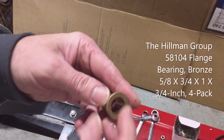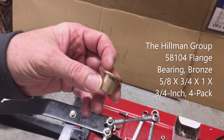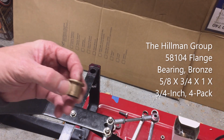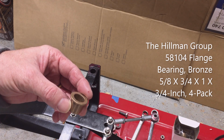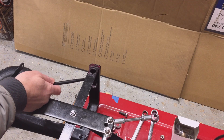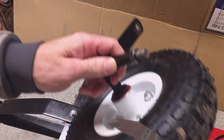The bushing that I've selected has a 5/8 bore, 3/4 inch outside diameter, 1 inch flange, and it's 3/4 deep. The Oilite spec sheet says that the housing bore should be 0.75 plus or minus half a thousandth. So that's pretty tight. The shaft diameter should be 0.622, plus or minus a little less than half a thousandth for the bore diameter. When I measure the hole, my sloppy top hole measures 0.66 inches and my tighter bottom hole measures 0.64. So that means I can drill that out to get to the 0.75. What I can't really affect is my shaft diameter.